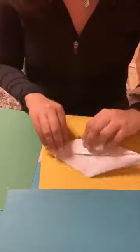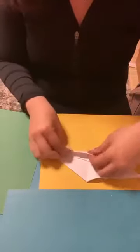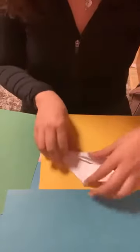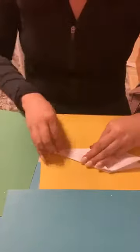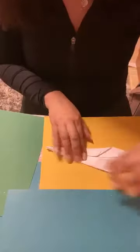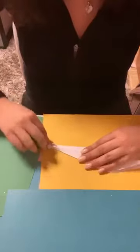I will do a second round of this with actual origami paper. And then on the other side, we're gonna do the same thing. So you just flip it over. And then you try to get as much as you can to the center. I have done an origami crane on almost any type of paper. It gets challenging, but it's still fun to make the crane.